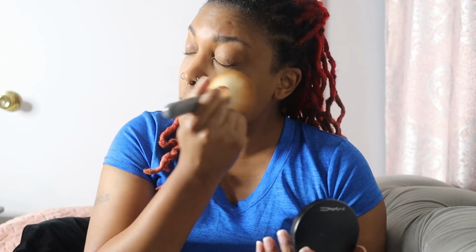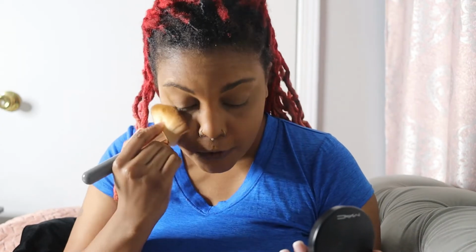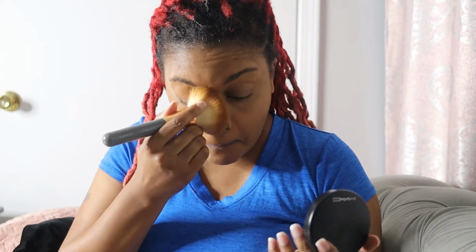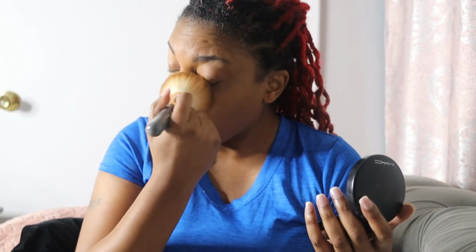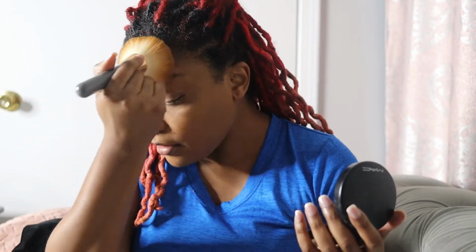I don't know if I got the wrong color, but the lady helped me out on trying to find it. Oh, I wish she had had like a tester. It's good to have a tester to be able to know what shade you need and stuff like that. But this one right here says honey, but it had like another honey, if I ain't mistaken.